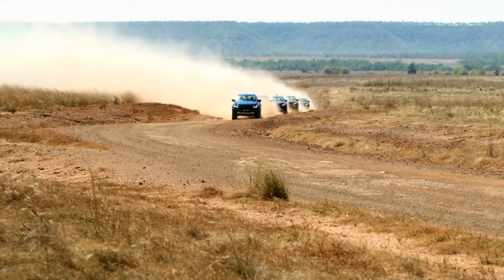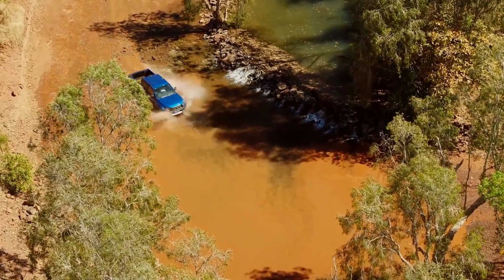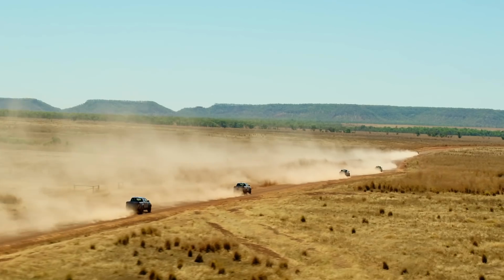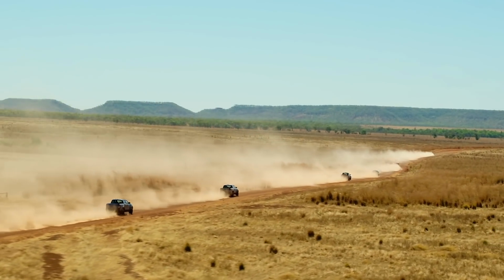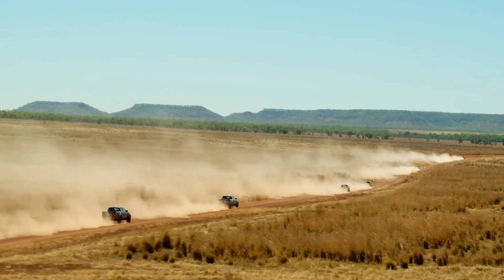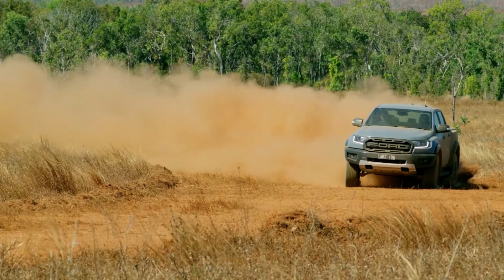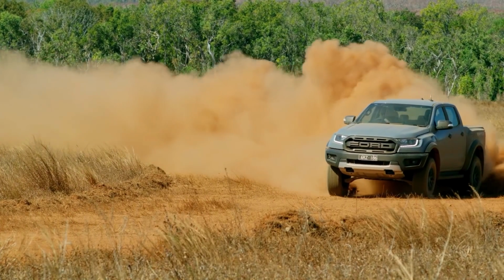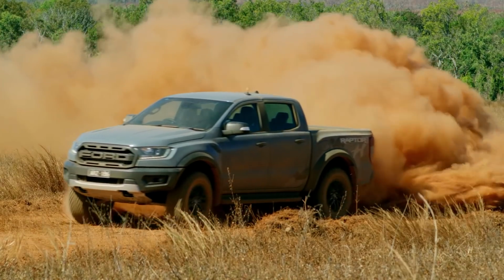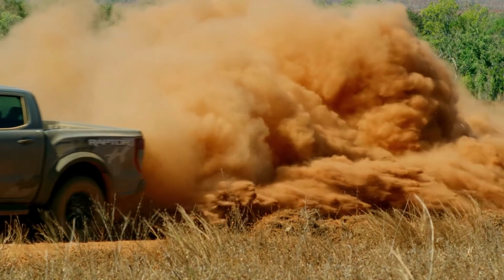Eventually, we left the tarmac behind and headed deep into one of the largest cattle farms on Earth, a private property the size of Ireland. Soon we would be let loose on a custom-made race course, but first, time for me to walk around the car and point at things, wearing an interesting t-shirt.